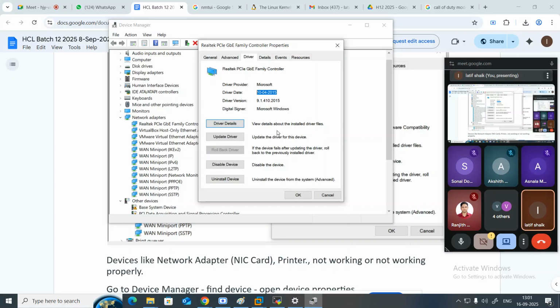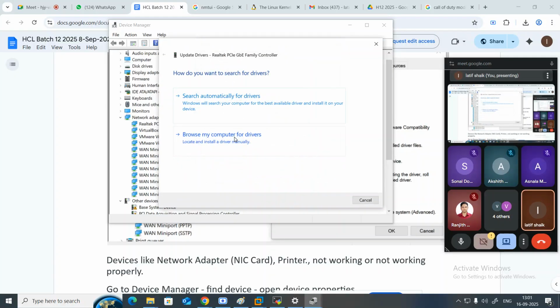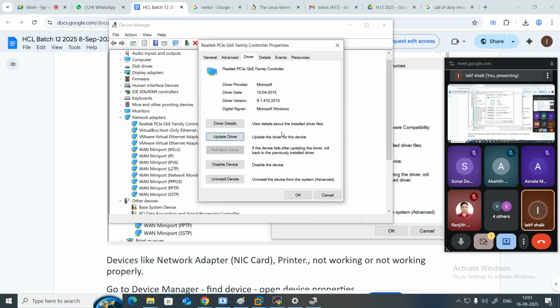Now you want to update these drivers so the performance of the device improves, and new code, new drivers help you work with the device better. So how do you update the drivers? Click on Update and search automatically for drivers, or if you have already downloaded them, you can specify the location of your drivers. Or if they are not updated automatically, you can do it when the Windows operating system is updating. At that time, these drivers are also updated. So you have updated the drivers, and now everything is working fine.